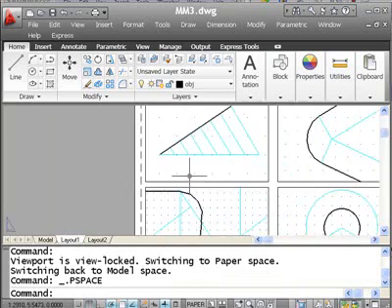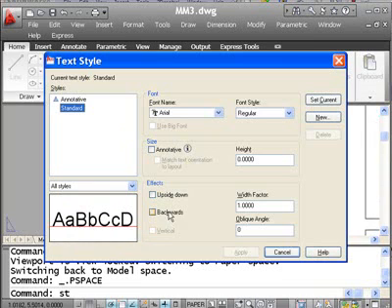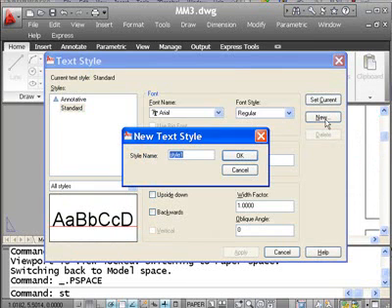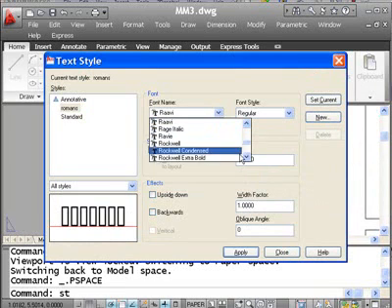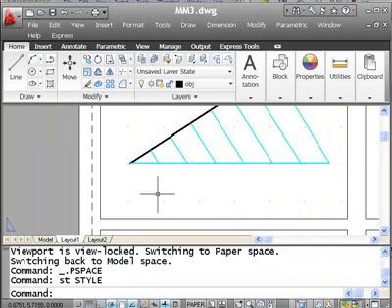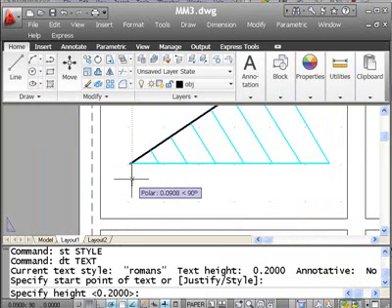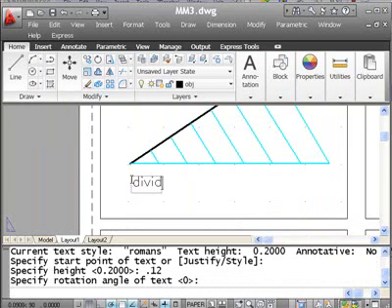In order to add the text, I'm going to go back to Paper Space. I'm in Paper Space right now, you can tell because it's got that little triangle. I come up here, go to my Style command, create a new style called Romanesque. Base that style on the Romanesque font. Leave 0 as the text height. Set current. Close it. DT for dtext. Text height should be 0.12. And now I can just start typing in uppercase letters the information that is needed.